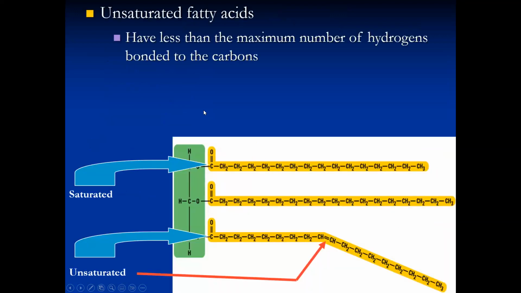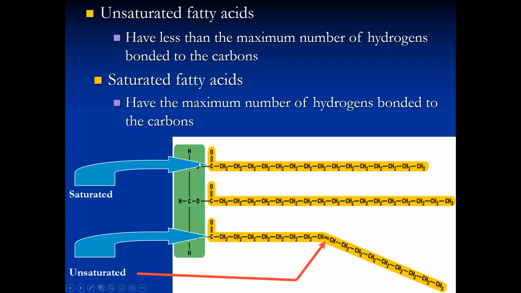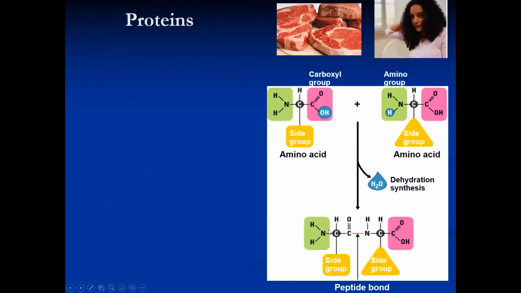Okay, what is an unsaturated fatty acid? Well, they have less than the maximum number of hydrogens bonded to the carbons. So again, right here, carbon and 1 hydrogen each. You had to take a hydrogen off of each side, as we saw up here, to make room for that double bond. So that's unsaturated. It's not saturated with hydrogen. Saturated fatty acids have the maximum number of hydrogens bonded to carbons. That's 2 at each spot. So these are saturated because there's no double bonds, full hydrogens throughout. This is unsaturated because it's missing 2 hydrogens as a result of the double bond. So I'll be asking you, what is the difference between a saturated and unsaturated fatty acid? It has to do with these double bonds in unsaturated fatty acids.